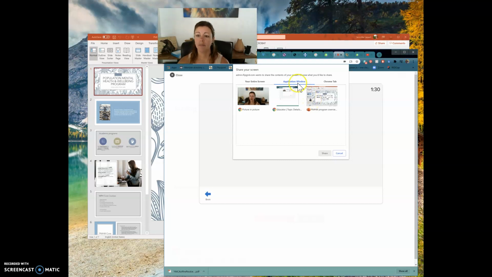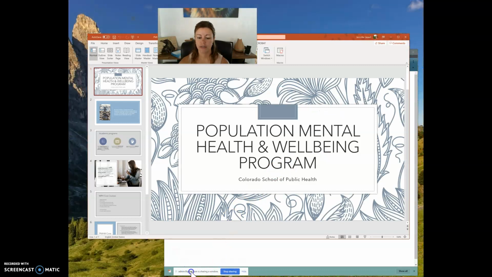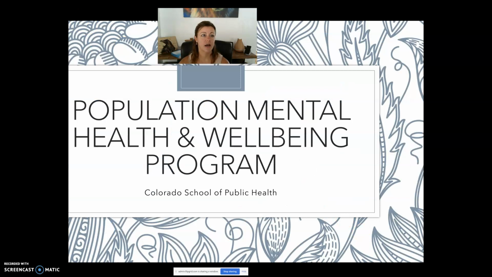So application window is the option that I'm going to go with, and I'm going to select my PowerPoint screen, and then I'm going to click share. So you will see down here that we've got a sharing window and your recording is running. The moment you press that start share right there, your recording has started. So anything you do from this point on is going to need to be trimmed out. So it pops over to your PowerPoint. You can select slideshow as an option. And I realize that part of mine is cut off for you guys, but you will still get the point.